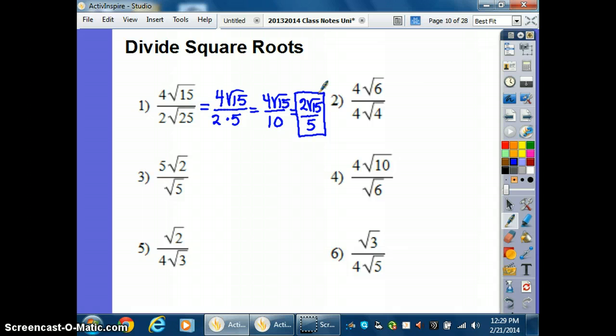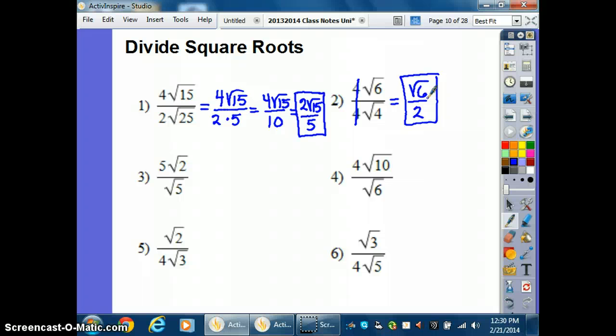Number 2 is very similar. We have a perfect square here in the denominator, so it's going to be easy to get rid of it. We're going to say 4. Oh, I think I can do better than that. Let me come back and erase that. Let's just cancel right now these two things. They cancel out. So we have the radical 6 in the numerator, which is allowed in the numerator, and we have a 2 in the denominator, and we're done. You can't cancel here because this is a whole number and this is a radical. They stand alone.